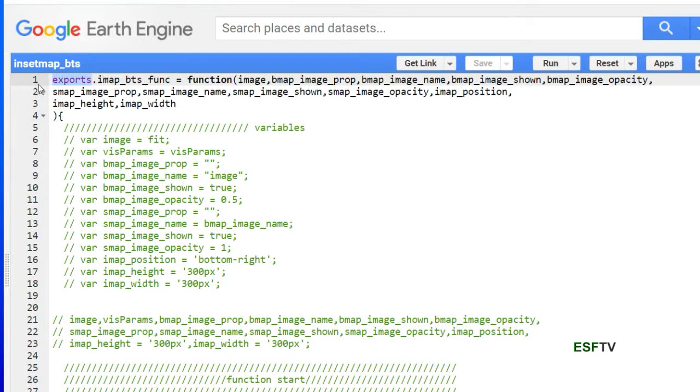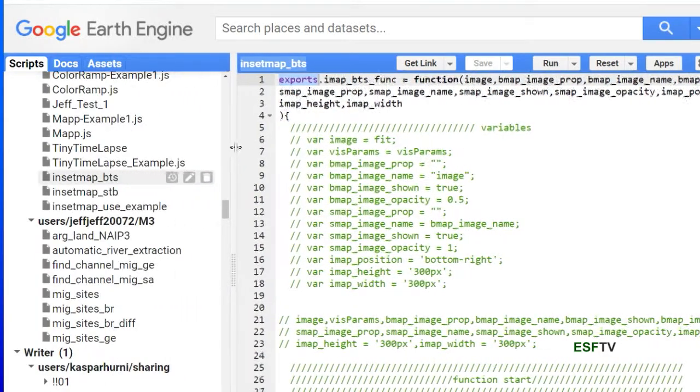And we named it as the inset map, as the example here, BTS. So this script now is live, and we can store it somewhere in our scripts.